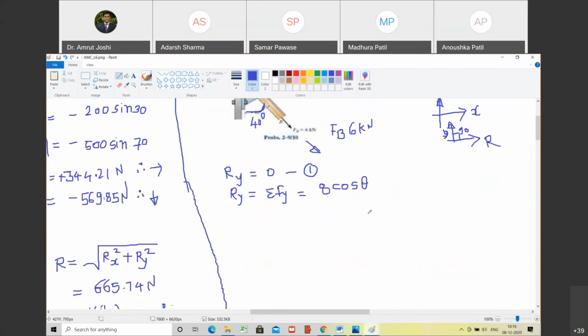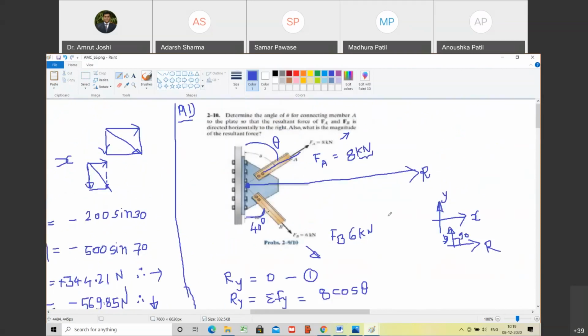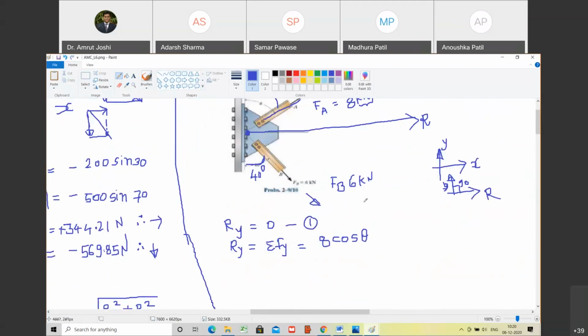Yes, of course, we are writing down all the forces in kilonewton. That is understood. So 8 cos theta, this component is going to be in the Y direction. Are you with me? Yes, sir. Plus sign. Plus sign. Why? Because you can imagine, if FA is in this direction, I have to resolve it along X and Y. So the resolution will be like this. The parallelogram will be completed like this. That means the Y component will be like this and the X component will be like this. Are you with me? Yes. So therefore, it is going to be upward. So therefore, this component is positive.